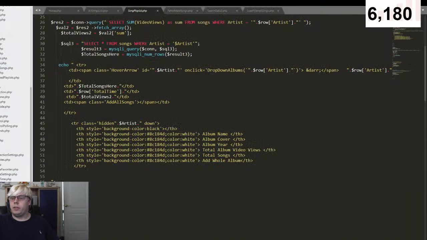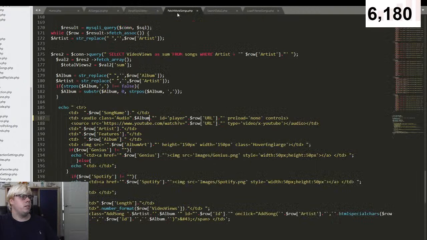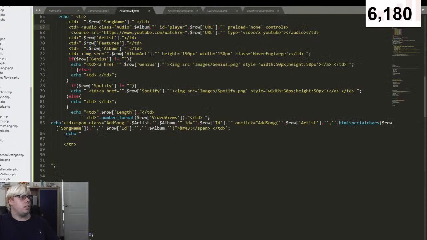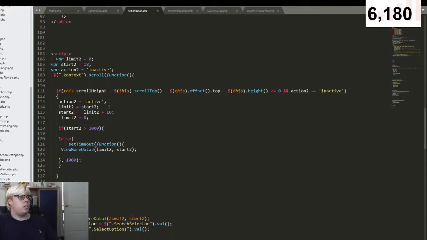So how I'm doing this is through this, where, like here. It's only loading 18 to begin with, and then when you scroll, it's gonna detect when you're sort of at the bottom of the page. It's gonna load more, so it's gonna run this function, and it's gonna add 10 more to it, and it's gonna keep doing that.